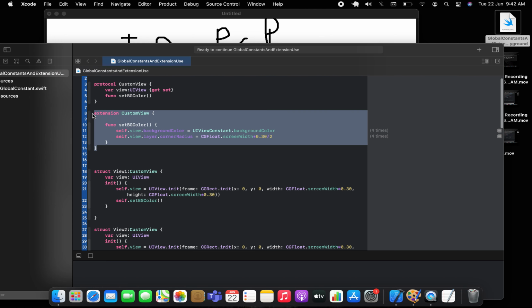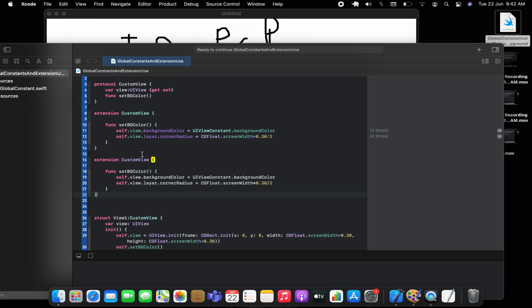Then you will use the extension power here: custom view where Self, that means me, the protocol is, if it is a struct, then you need to use equals to, because it's a value type, right? And you need to use view 4.